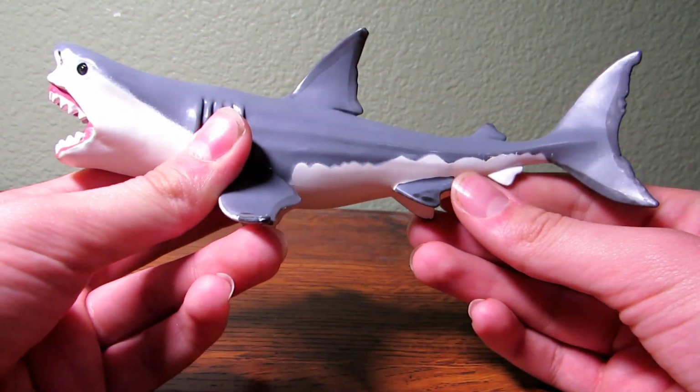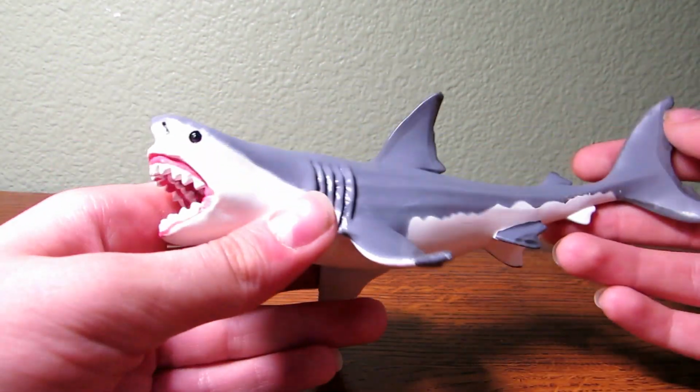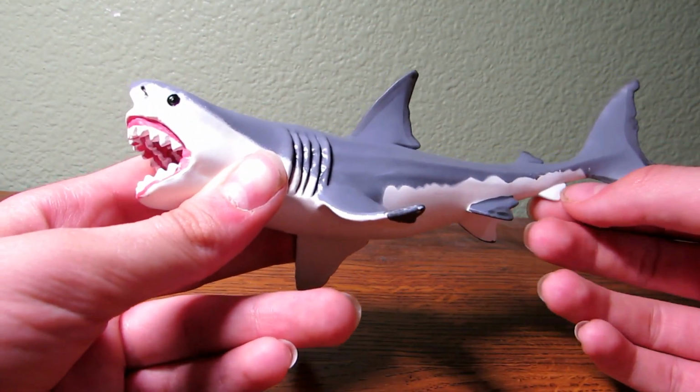If you see it in a store and you want to buy it or you're going to use it in a series, great. Buy it. It's not terrible. But I don't think it's the best figure you could ever buy. But that's just my personal opinion on it.